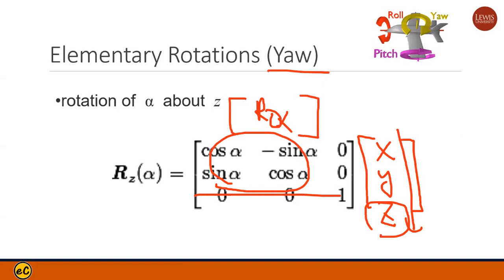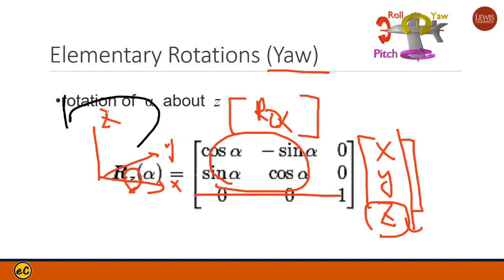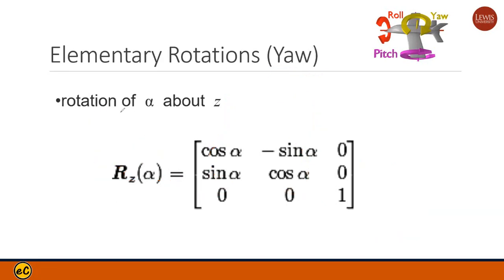That's a rotation based on your Z axis. So based on your Z axis means that you rotate based on your X and Y. Your Z has no change because you're rotating by this angle. The rotational matrix of Z, this one is your yaw. Actually, it is described in this way.